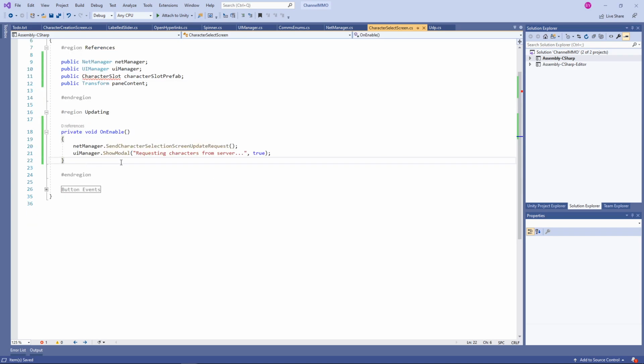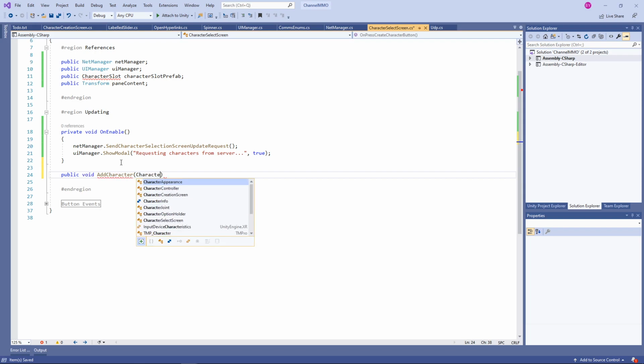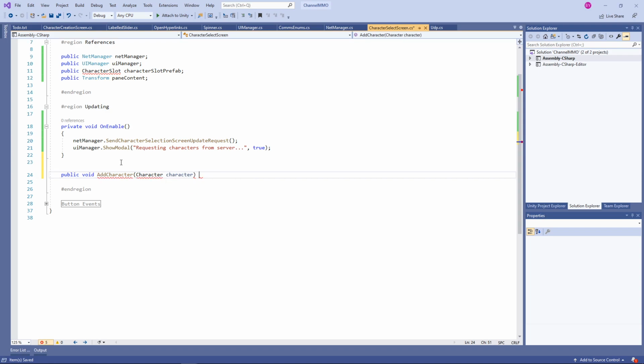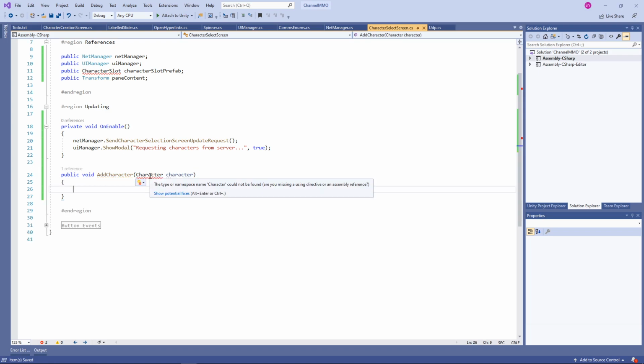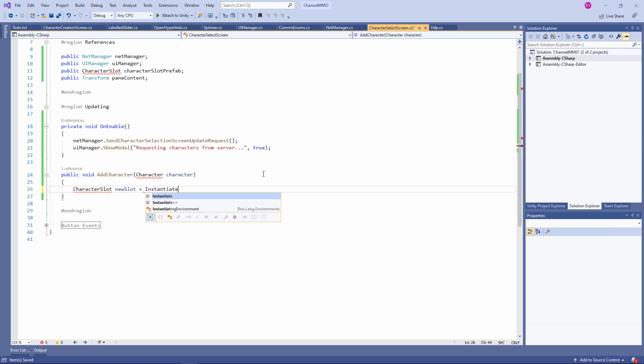But we'll also create ourselves a new method here. And this is going to be a public void AddCharacter, not CharacterAppearance, Character. Of course, the Character script does not exist. We'll get to that. So we'll say CharacterSlot, which of course doesn't exist, newSlot equals Instantiate(characterSlotPrefab).